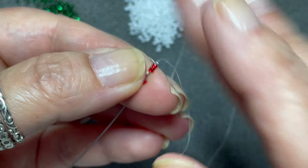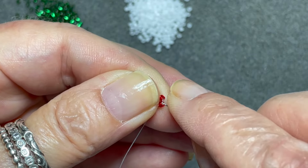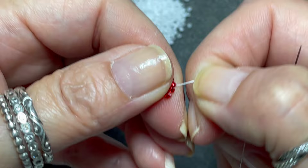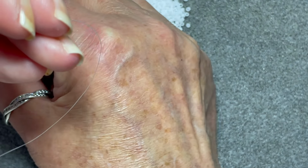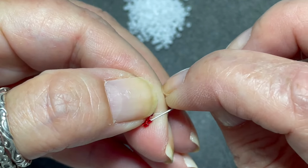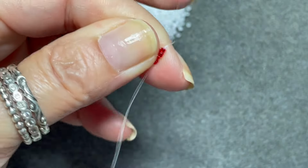So we're just starting out the same way we do flat triangles. First two rows are exactly the same. We increase two beads at each corner. And then we're going to step up as we add the last two beads.